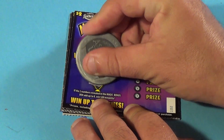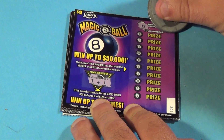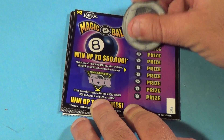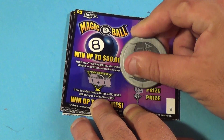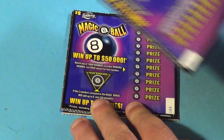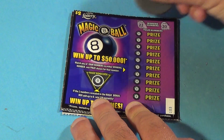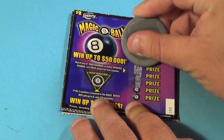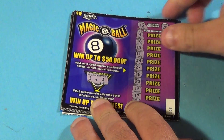On to another ticket. Bonus numbers are 1 and 1 — well, that's about as far away from 8 as you can get. Winning numbers are 12 and 17. We get 24, 13, 29, 23, 15, 22, 25, 9, 14, and 10. Next one — we want a 22 or 20. We don't have it, and we don't have the bonus either.